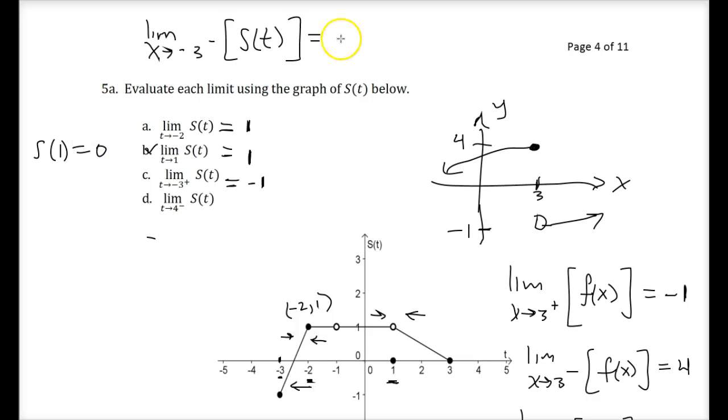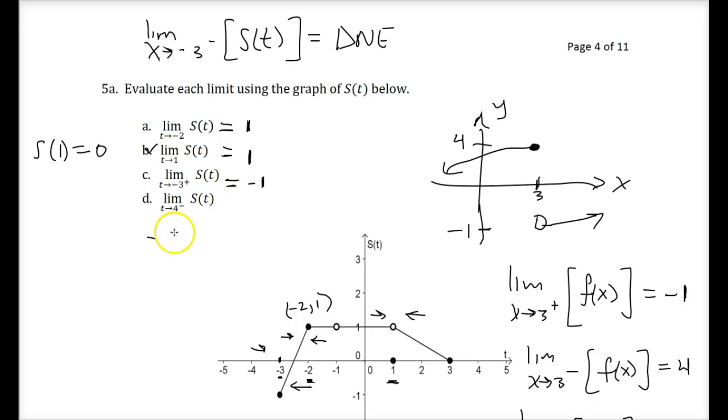Well, if you say it does not exist, then you're exactly right. Because here, do you see to the left of x equals -3, our function is not defined. And so since it's not defined, we have nothing to compare it to. There's no behavior to study. So that's why the answer to that would be does not exist.